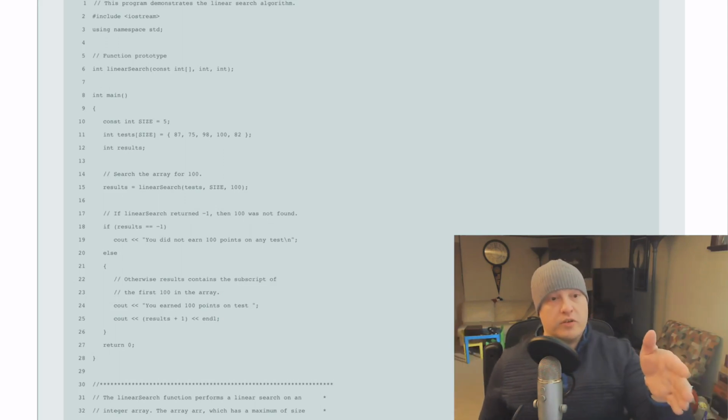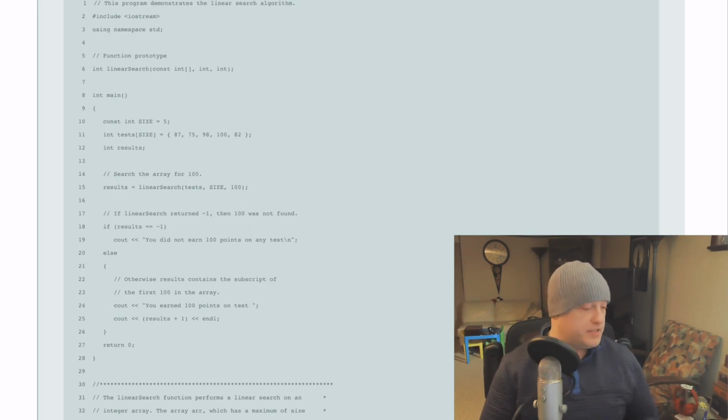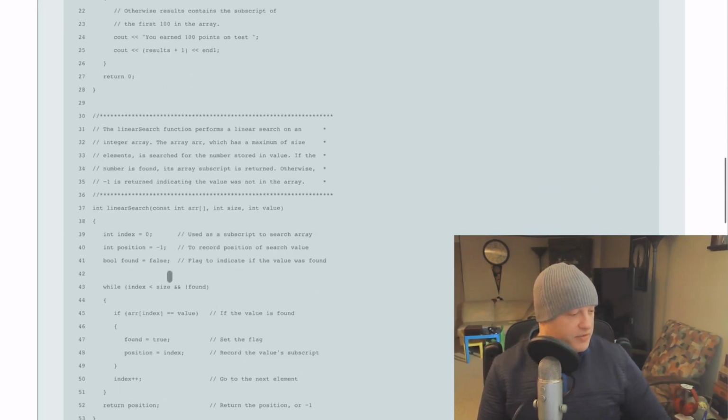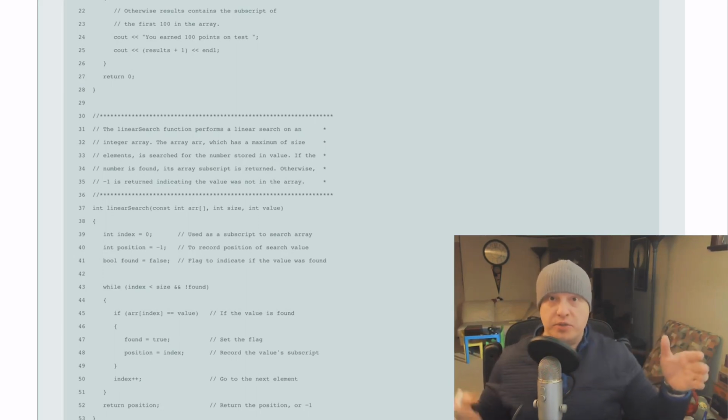So this particular piece of code, I have too many mice in front of me. Here we go. This particular piece of code right here, we're using a while loop. You could use a for loop. They work just as well, because the iteration is, again, actually in the setup for your for loop.